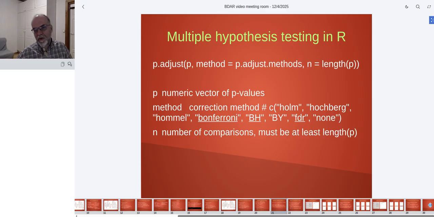But if you do not provide a method, then it uses, if I'm correct, but I will just double check, which is the default. The FDR, so the false discovery method, alias Benjamini-Hochberg, is the default method. So if you do not provide anything, that's what you get.